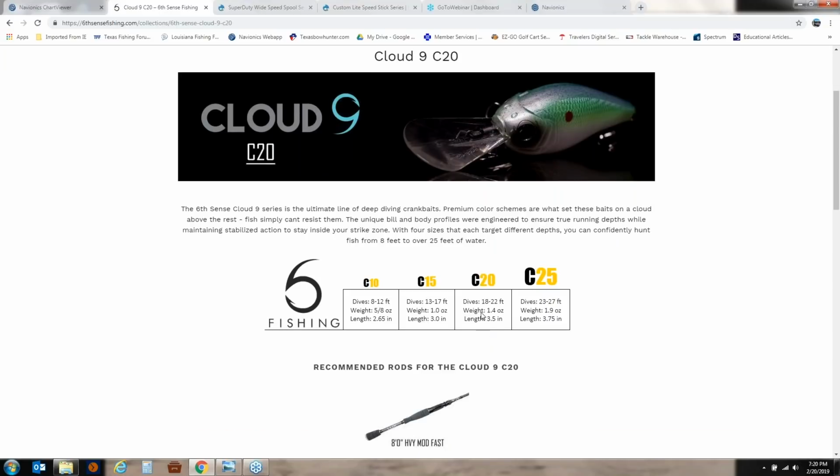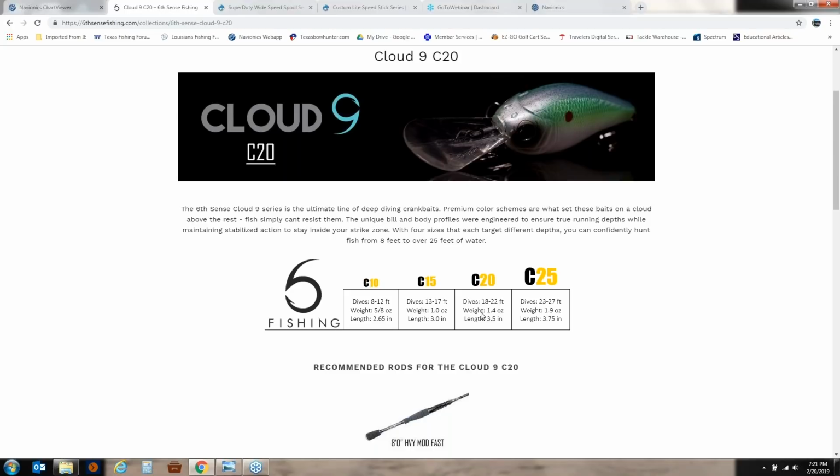Even if I'm in 15 feet of water, in my opinion, the more you make bottom contact, the more that thing's running and bouncing and deflecting, the better chances you have of catching fish. Those little small reaction bites, especially this time of year, when one day it's cloudy, rainy, and they're absolutely choking on it. The next day the fronts come through, it's bright bluebird skies, and you need that reaction bite. You need it to deflect off something. That fish just jumps on it out of nowhere, out of pure reaction.